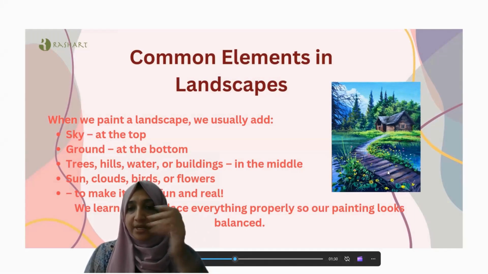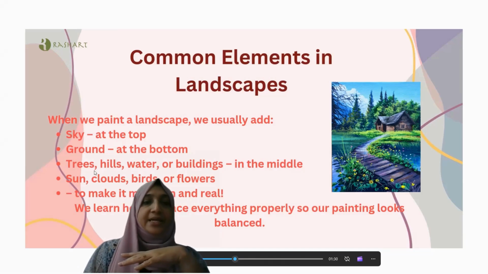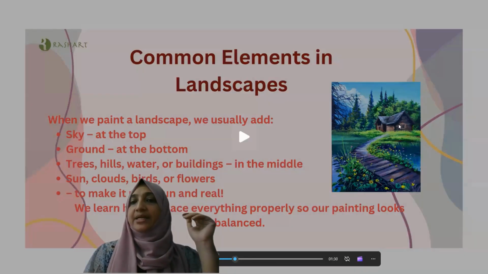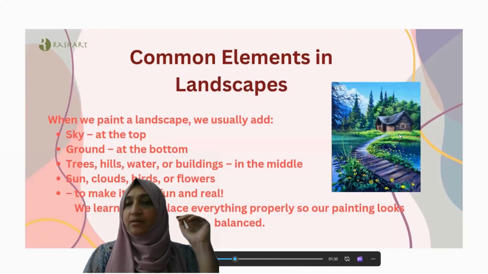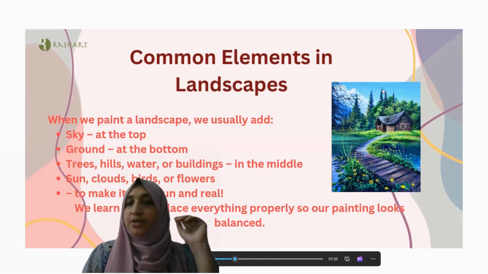In the closer area, you can see the ground at the bottom, and trees, hills, water, or buildings or cottages in the middle. Here the trees, the cottage, and the water are in the middle. The mountain is also placed in the middle area, and the sky is at the top.